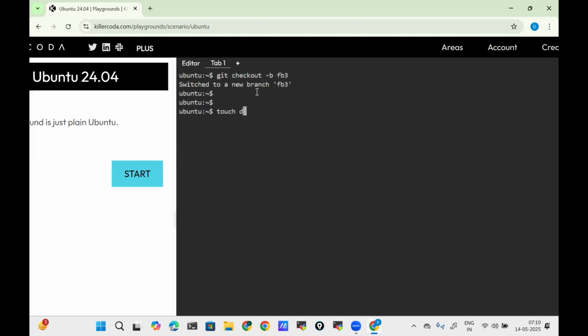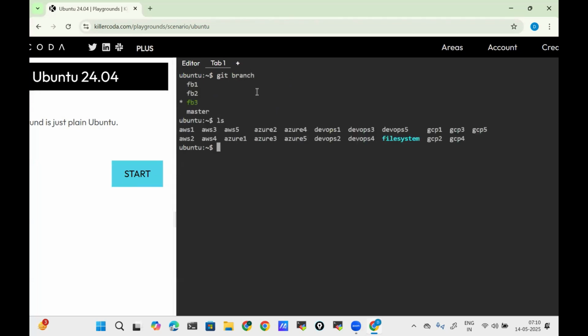Create the DevOps files, git add star, and the commit command: git commit -m, DevOps files. Done. So how many branches am I having here? git branch. So I'm having 4 branches.